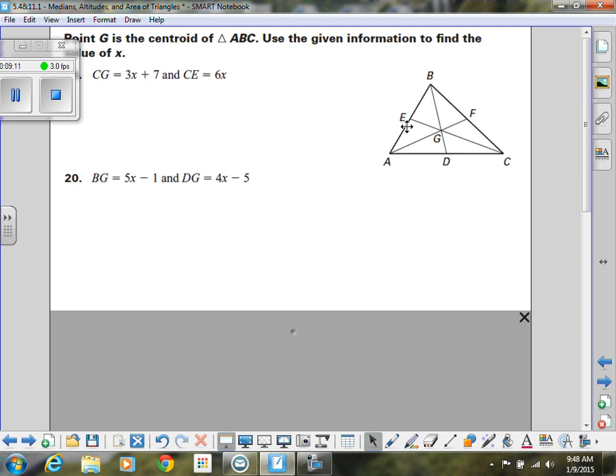So let's see what's going on with CG and CE. So CG is from here to here. So that's part of a median. That's the two-thirds part of a median. And then CE is the whole length of the median. So CE goes all the way from there to there. All right, so we know that the green part is two-thirds of the length of the yellow part. So we're going to write that down. That's just what the centroid theorem says. So I'm going to write down CG is equal to two-thirds of CE. Remember, two-thirds of, we're doing two-thirds of the bigger piece. So CE is the bigger piece, and I'm doing two-thirds of that.